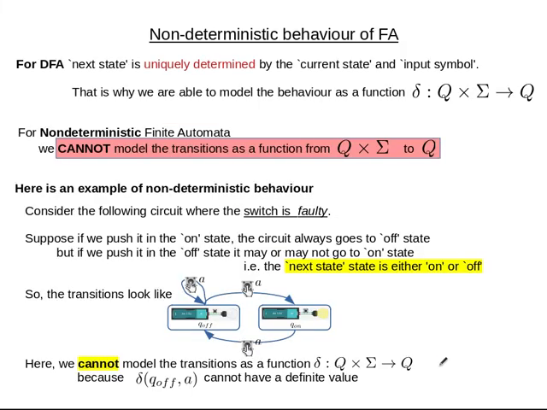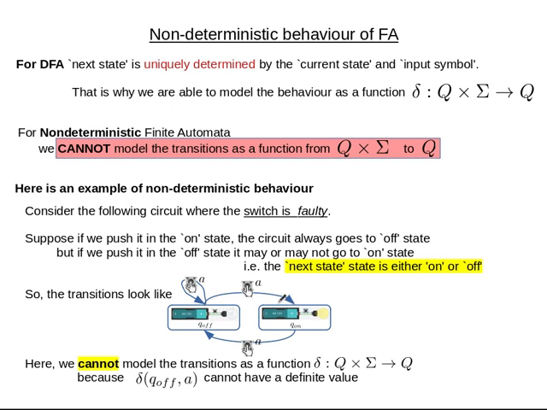And we also gave this example in the previous slide, this light switch example. This non-deterministic behavior looks like the machine is kind of faulty. If it is on and you push the switch, then it definitely goes to off state. But if it is in off state and you push the switch, it may go to on state or it may remain in off state, right? That we discussed earlier. So this can be modeled by this automaton.